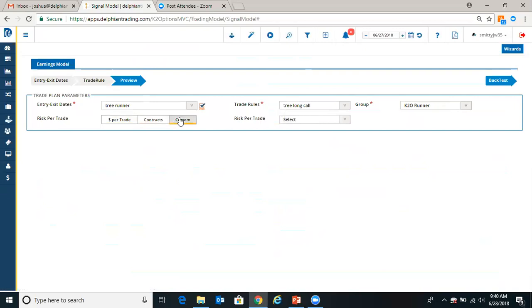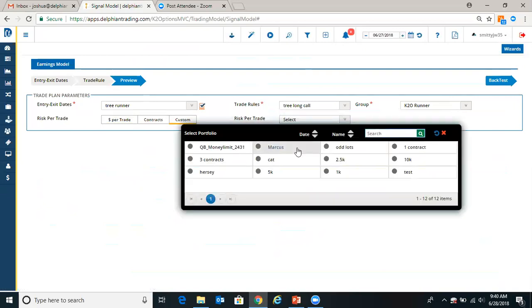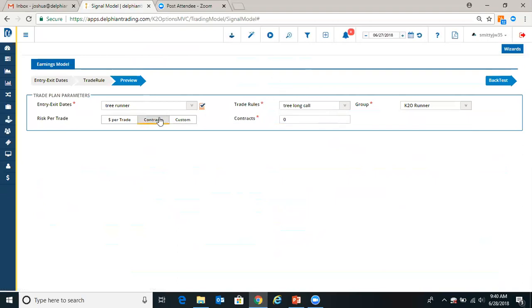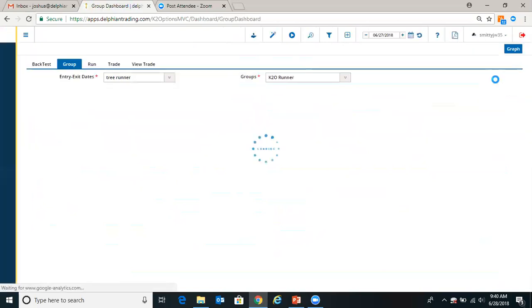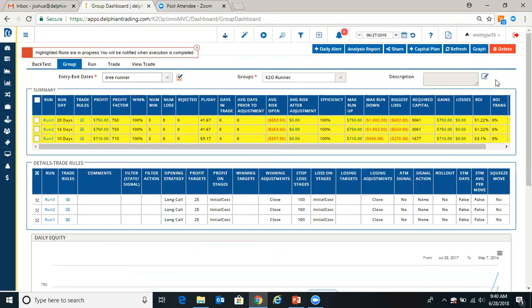We can do custom risk per trade if we built those, or we can just do one contract. Now we just have to hit the backtest button, and it'll bring us to our results page.